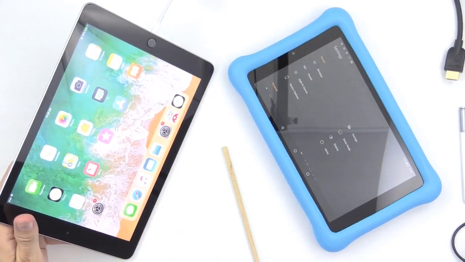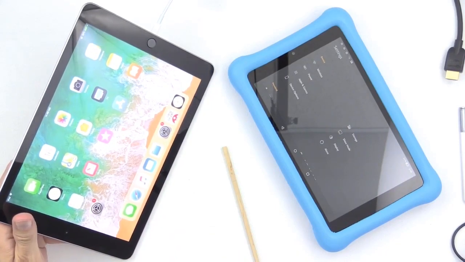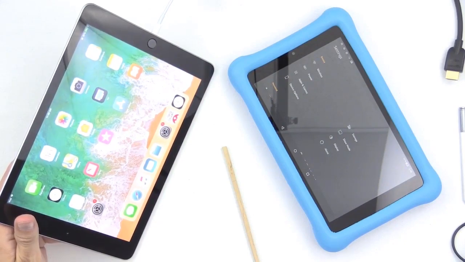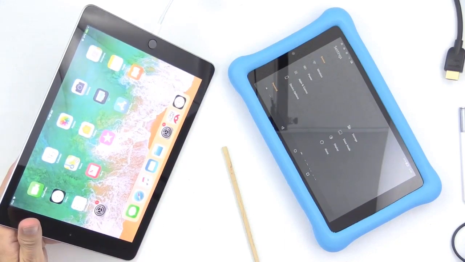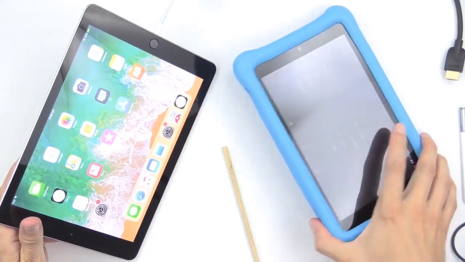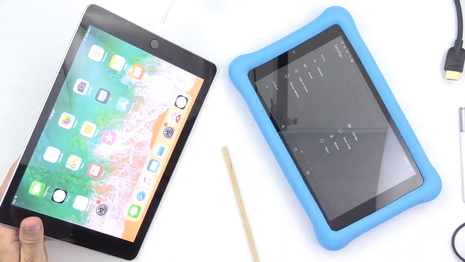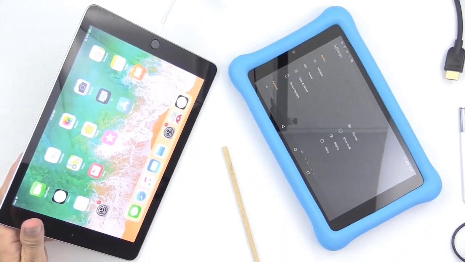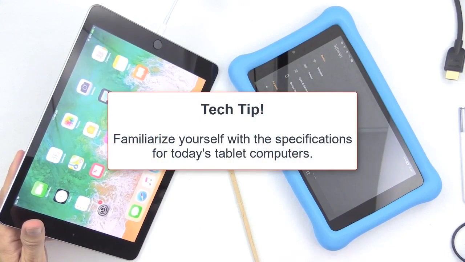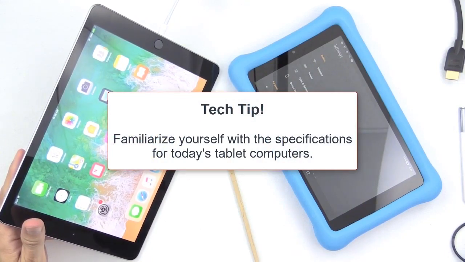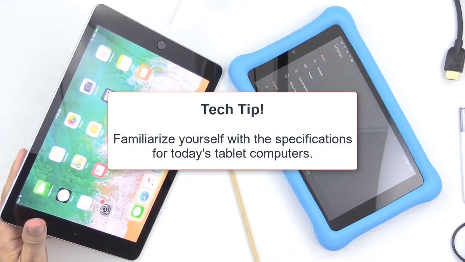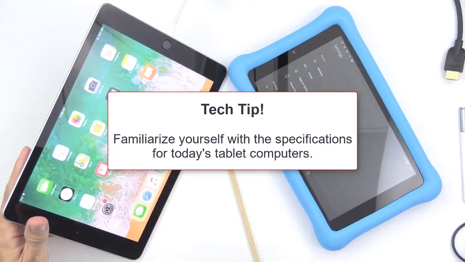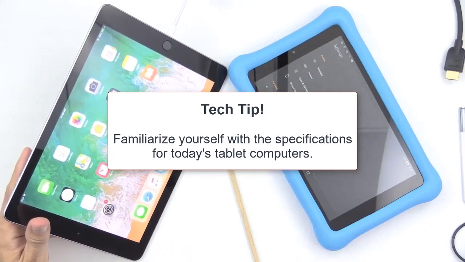All right. So a little bit about tablets, and take a look at some of the latest tablets that are out there today. Take a look at Apple, Samsung, Microsoft Surface, some of the Kindle devices. Look at all the manufacturers out there and see what they have to offer, and take a look at the specs of those devices, and make sure that you can understand the different specifications, like the CPU, the RAM, the flash memory, the battery, and the display technology, as well as the cameras.